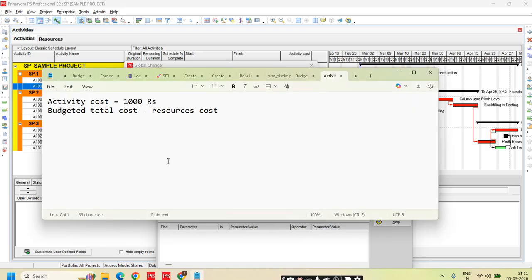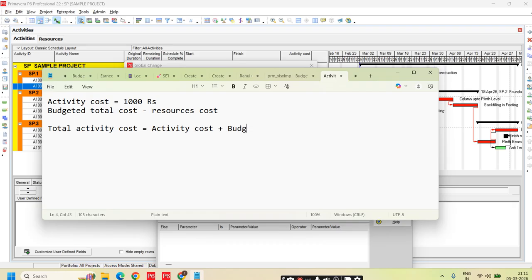But actually I want one more column which will calculate the total of these two. I'll just name this something like total activity cost. It is not required, I'm just giving an example. Maybe at some point if you want to do this operation, then this will be useful.